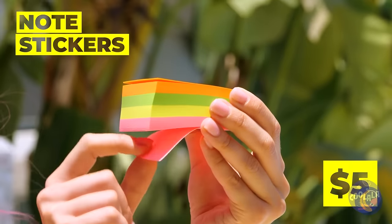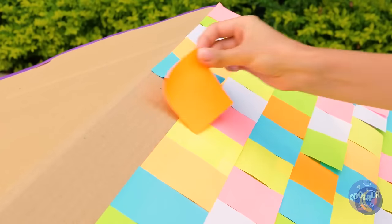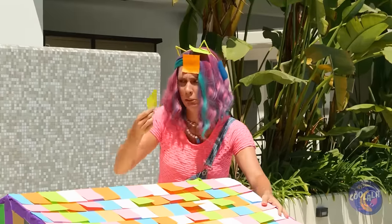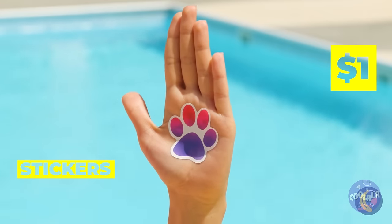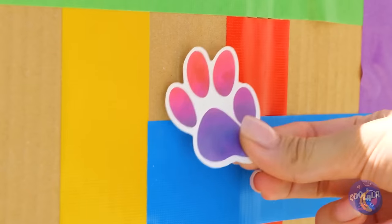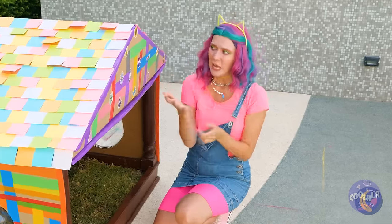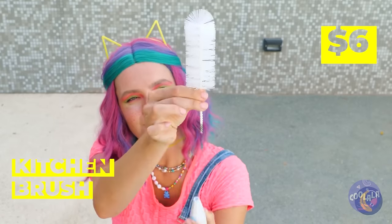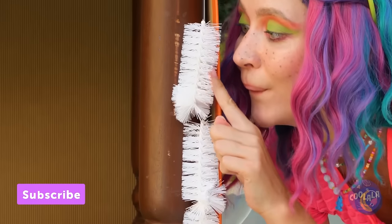And a few finishing touches, like these sticky notes. Place them down in a pattern like roof shingles. What else is nice and sticky? Great idea, a sticker! We can personalize our furry friend's new home away from home. Is there anything else a cat would like? These brushes will make fun self-groomers.